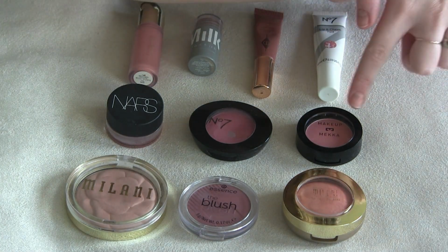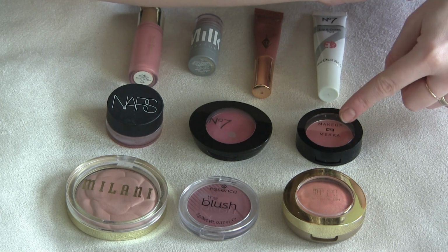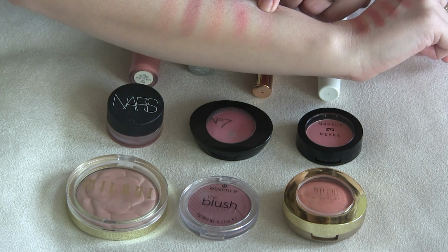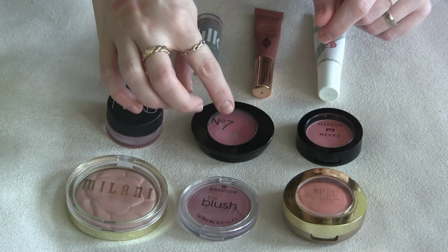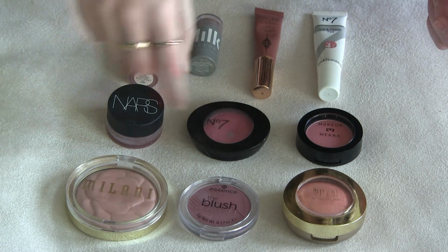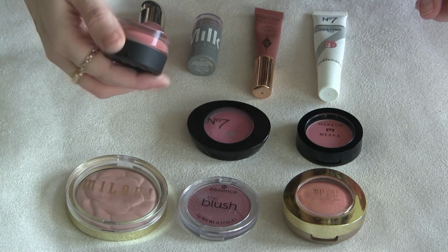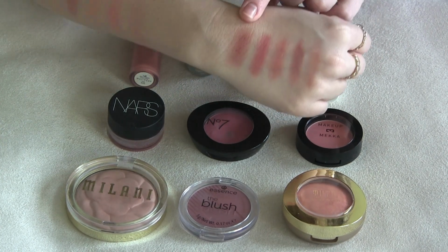Then I'm jumping onto the next powder blush, which is this mineral powder blush from Makeup Mecca in the color Lucky. Let's see, that's this one, a beautiful warm pink. And then I have the number 7. Actually didn't show off too well, but it is a beautiful natural pink in the shade Damson Mist. I think it's the only one I've hit pan on, or have I? No, I haven't hit pan on this one. So this is my Air Matte blush in Freedom. That's this one. Beautiful, really nice for the summertime.